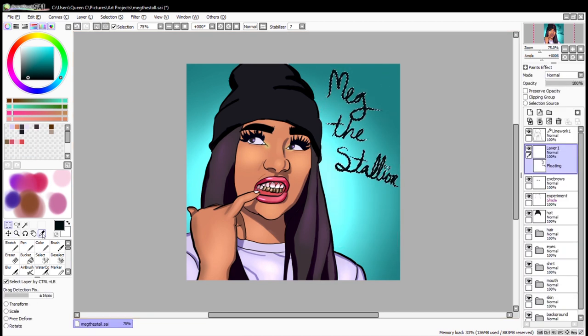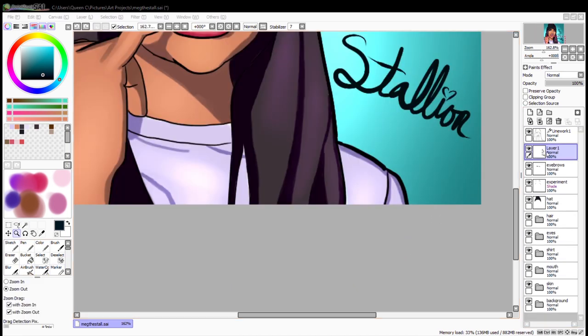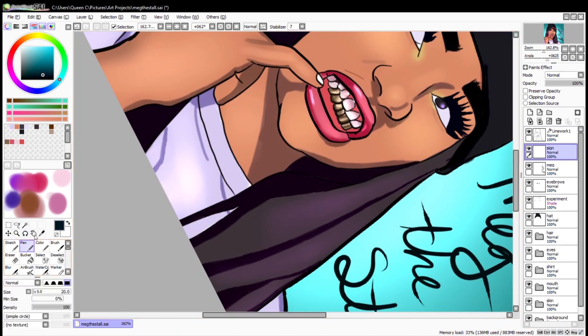Another thing I would suggest is don't be afraid to move things around and just try different things. As you can see, I tried to move the lettering around, I tried to change the color, but I ended up leaving it exactly where it was.